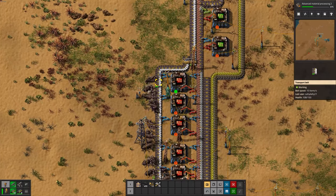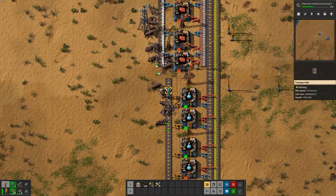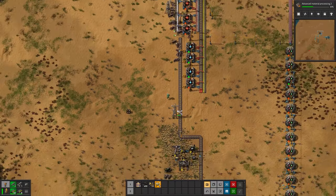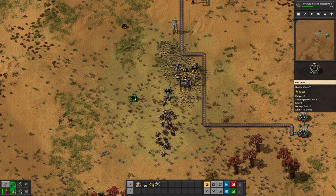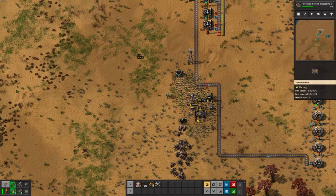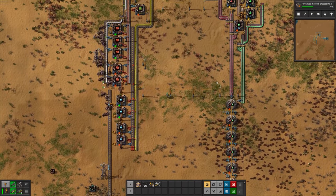So, okay. Back to the thing at hand, because I think crisis is averted. Oh, let me fix this. And that, and that, and that. I don't think they broke anything else. So, one of my turrets is broken. Classic. Let me put some bullets into there. That probably won't stop them again if they come, because it didn't stop them last time.